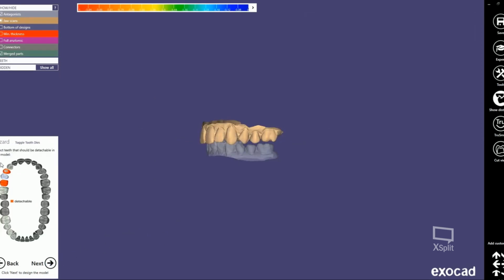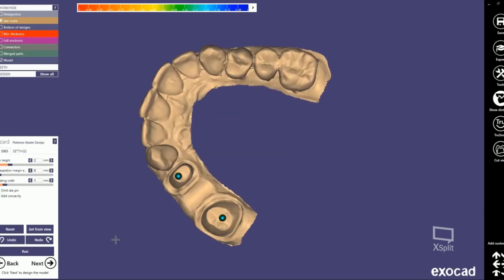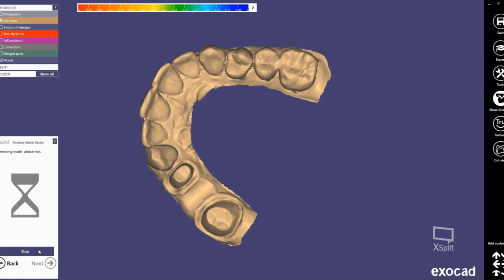We have already done a specific webinar related to the model creator and related to the AccuFab, so for this reason I can proceed faster in the step related to the model creator. I have just selected the element that I want to remove, I mean the dies that I want to extract from the model once printed.